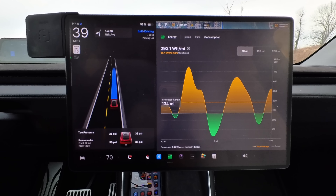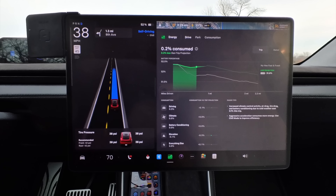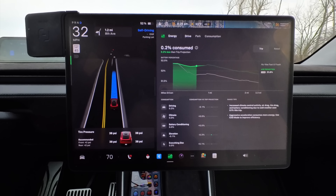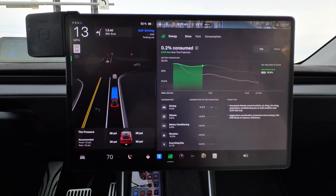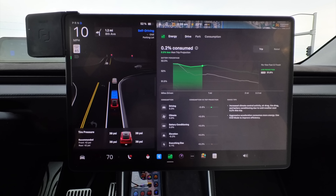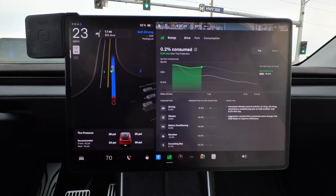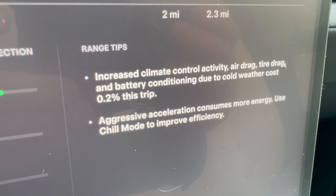If you want to monitor yourself, Tesla includes an energy trip graph so you can track things in real time. This is one of the most misunderstood and most powerful tools in your Tesla. It uses your real speed, outside temperature, elevation changes, wind resistance, heater usage, and driving behavior — this is real-world energy forecasting, not EPA range. That range number at the top of your screen is pretty much worthless; switch it over to percentage and forget about it. Inside the energy graph is where the real brains happen. Think of the gray line as a recipe — what should happen under ideal conditions — and the green line as what's actually happening. If the green line stays above the gray, you're winning. If it drops below, you're using more energy than planned. The car gives you real-time feedback instead of guessing.